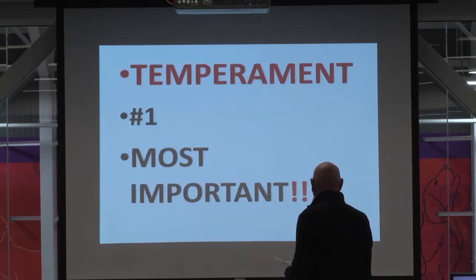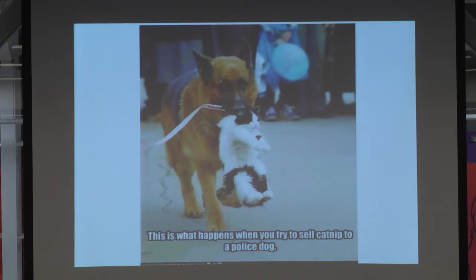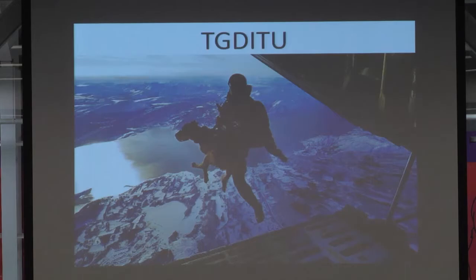So, temperament, most important. I think we've covered some of that, so I won't spend too much time on temperament. Because a really good shepherd can do almost anything, unlike, you pick the breed. I want you to ask yourself, how many breeds are there that you could parachute out of a cargo plane with and expect to land on the ground and have the dog get up saying, all right, let's go.